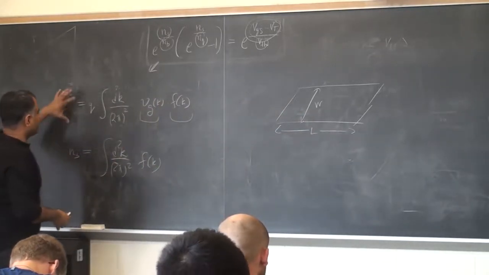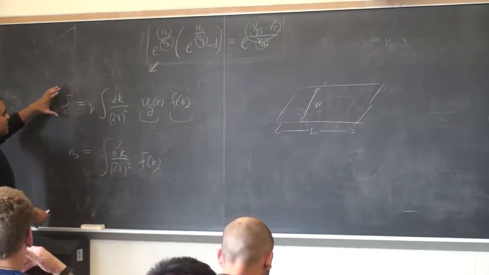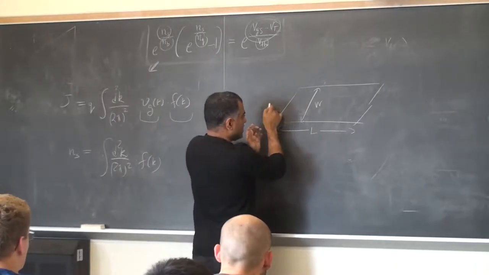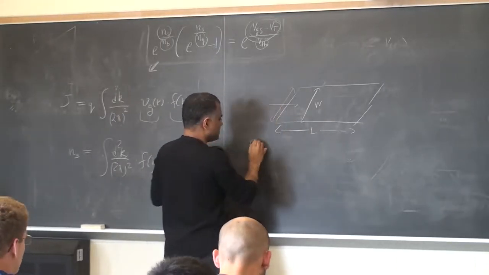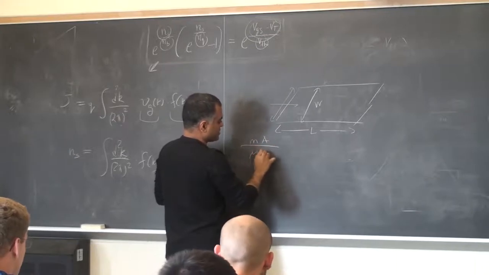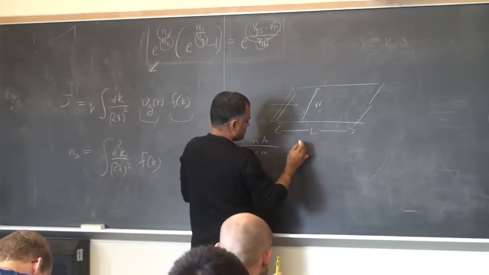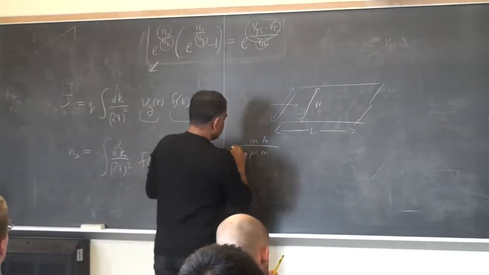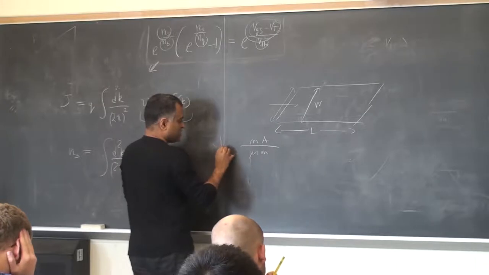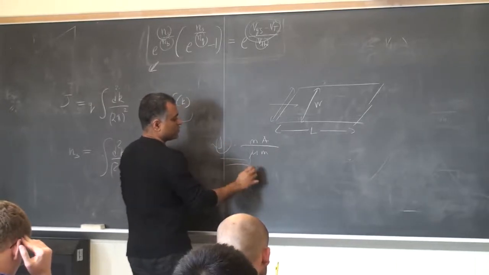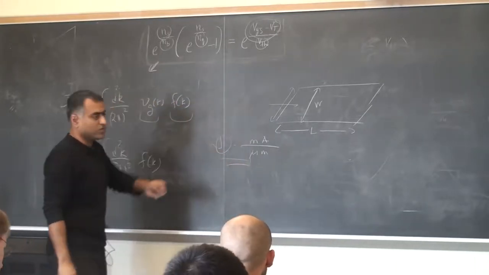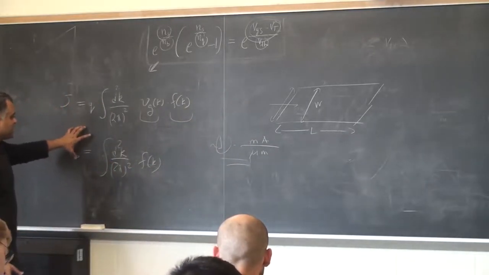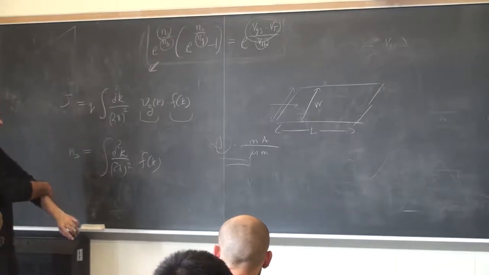So that's the electron density, and that's the total current. And you can see the current density for a 2D electron gas would be current per unit width, so total amps per unit width. The units typically used are milliamp per micron, or amps per millimeter. A good on-state current is roughly 1 milliamp per micron. You can get a little more, but in silicon MOSFETs it's about 1 milliamp per micron. And when you calculate this in your assignment, you'll get this value.